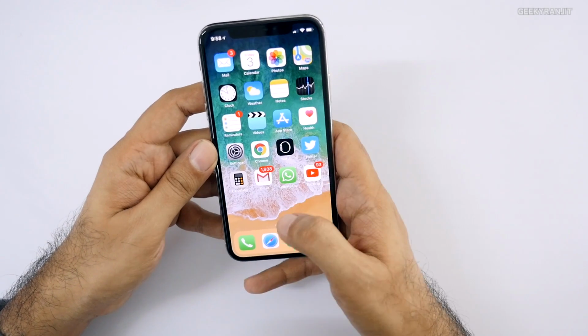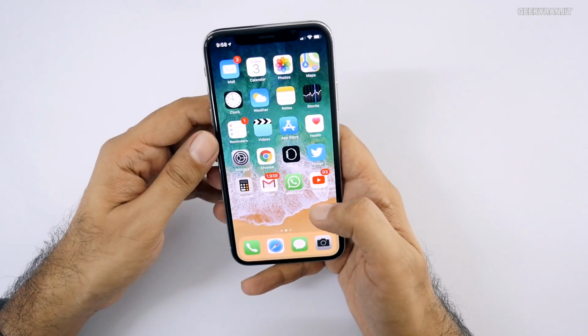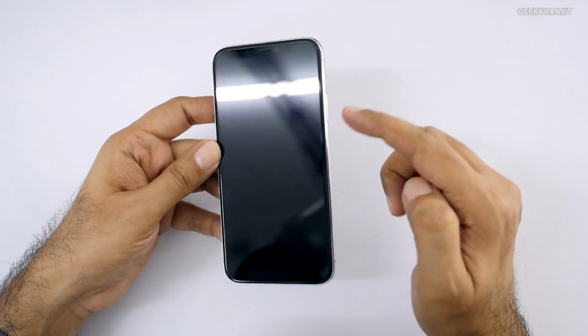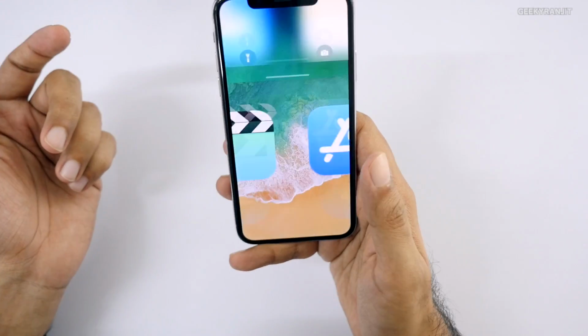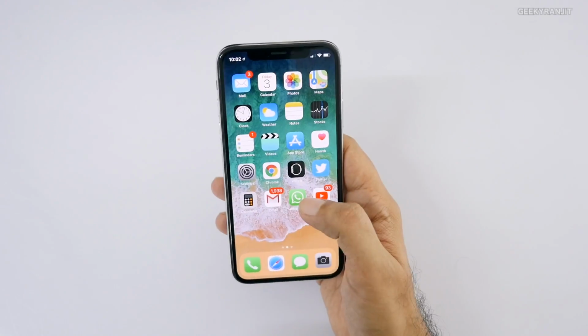I have to really test how well it works in bright outdoor sunlight conditions. That is the thing that I didn't test. But the Face ID actually works. And this gesture is nice. You don't have to press this power button. You just pull it up, and as you can see, it unlocked. So that works.